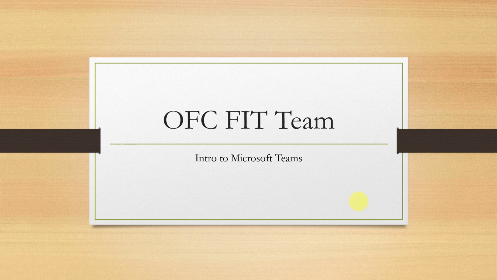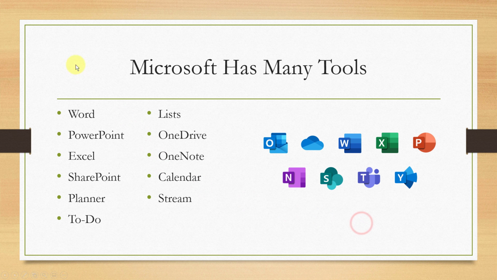In this video, I want to give you an introduction to Microsoft Teams and explain how we can use it to collaborate together and work on the projects that we have coming up. Many of you would be familiar with a lot of the Microsoft tools, especially Word, PowerPoint, Excel, and others like OneNote and OneDrive. These are software tools that people and businesses all over the world use to collaborate and work together.